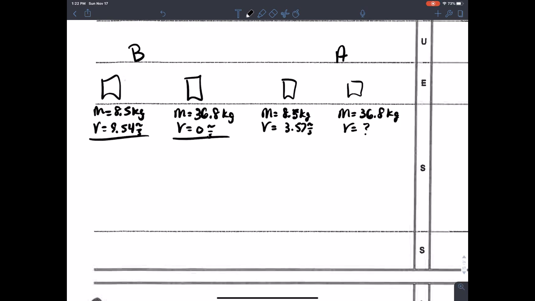So we're going to do the same thing as we've done before. We need to figure out the momenta of every object before and after the collision. And if we're following that law of conservation of momentum, that means whatever we have before the collision has to equal the momentum after the collision. So our first object, that first cart, would have a momentum of 81.09 kilogram meter per second. Your second cart, it's not moving, so it's going to have a momentum of 0. That's the before.